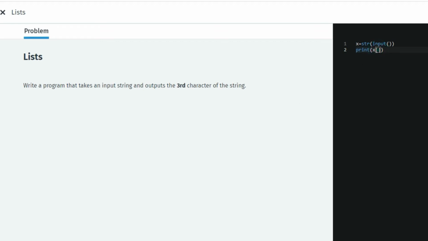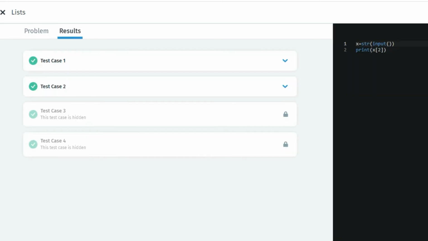So in here, these brackets right here show the location in x, because x is just whatever you put in here. And then if you just run it, correct answer.